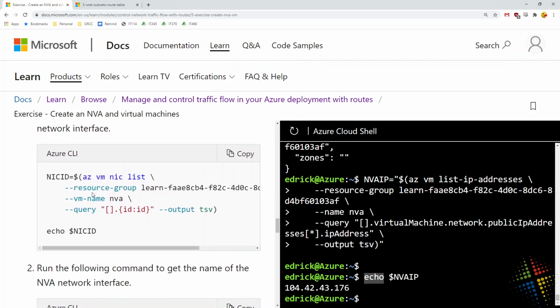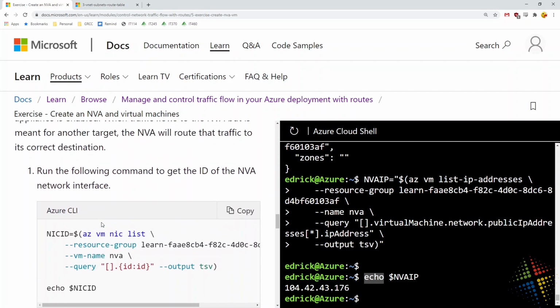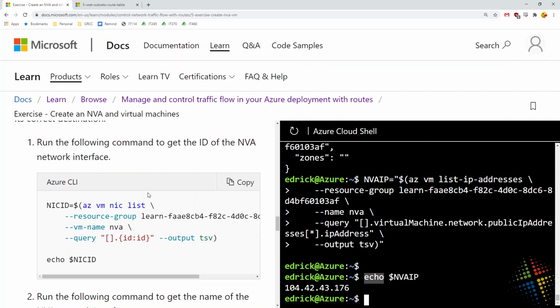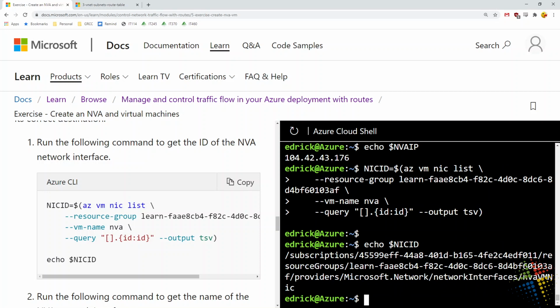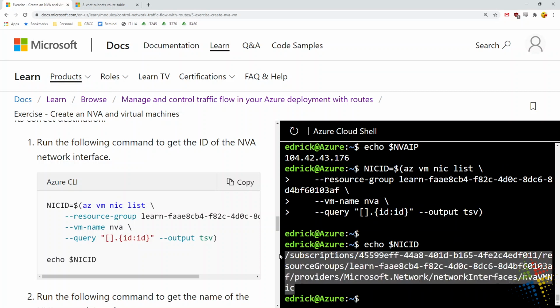So what we need to do is first get the ID of the NIC. It's going to list the network card in Azure and then save that as a variable called NIC_ID. Let's go ahead and see what that is. There we go. So that is a unique ID for the network card.